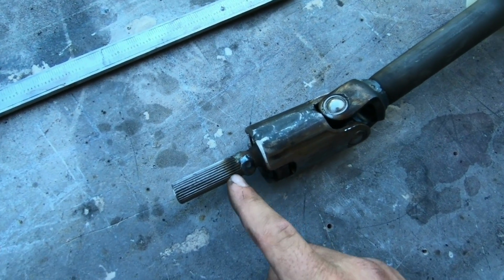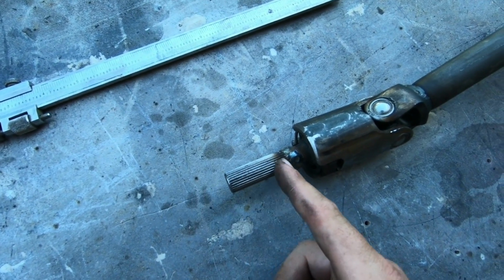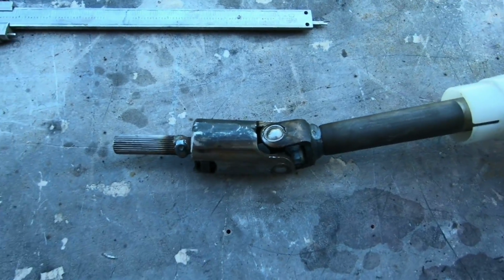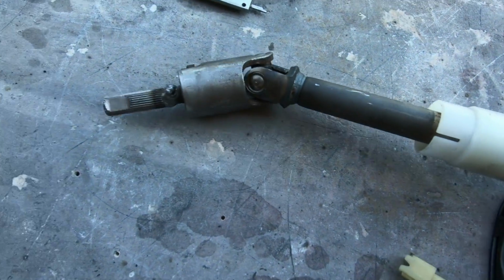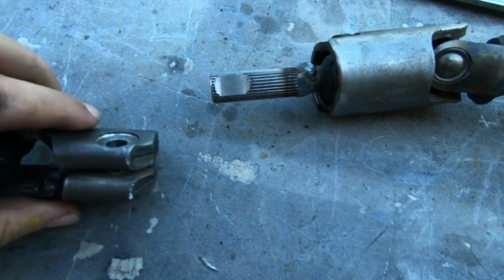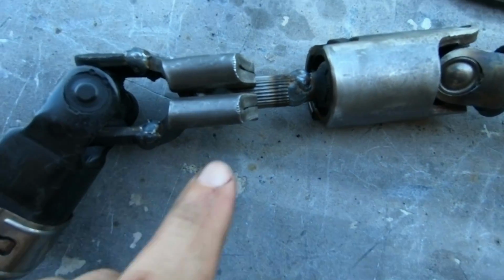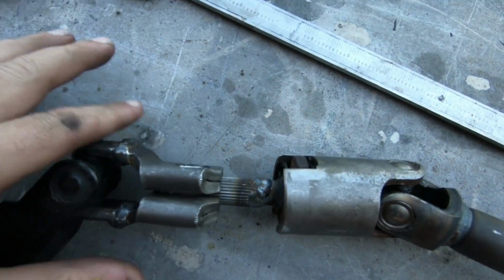So what I had to do was cut at the very tops of the splines, which are about down here, and then I had to cut at the very top, because we had to keep all of these splines. That has the section that we need, this little section right here, because our U-joint needs to go through that, and the bolt has to go through that hole and then through there. You can see right down in that little crease, that's where the bolt has to go.